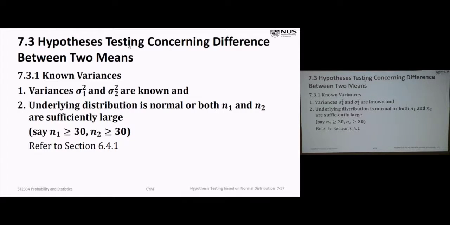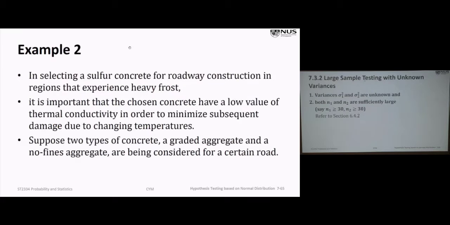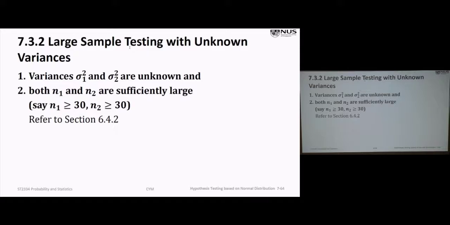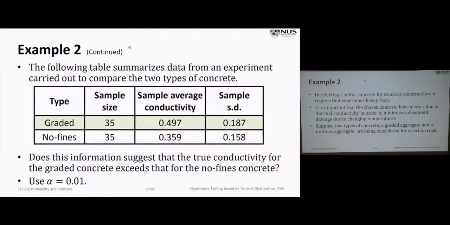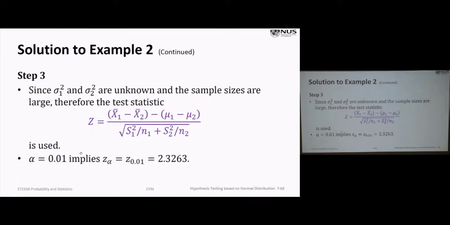So if you remember what we were looking at yesterday, this is a particular procedure. This case was the idea that you wanted to look at the case where you had a pair of random samples where you don't know the variances, but the number of samples in these pairs of independent samples are relatively large. And the basic procedure was that in this case, where we wanted to test the null hypothesis that the difference in the means was zero versus the case that they were bigger than zero, you set the level of significance, i.e. the probability of a type 1 error.